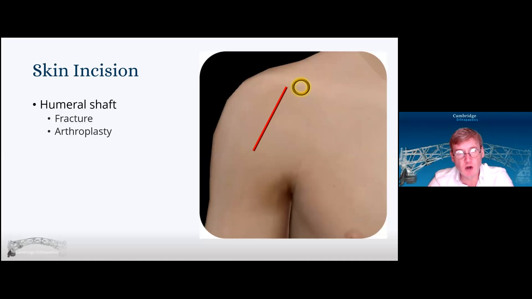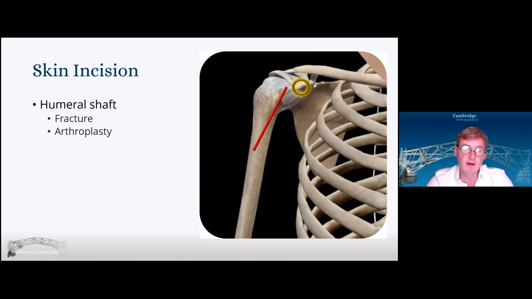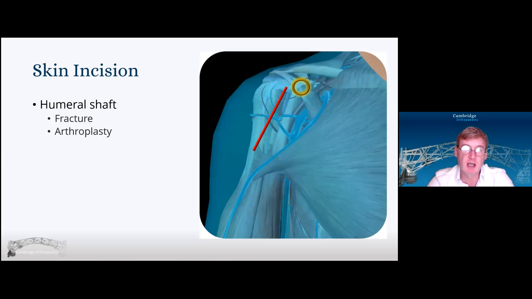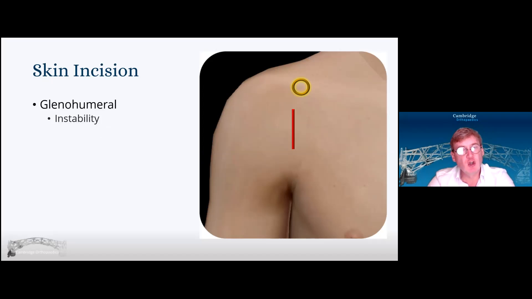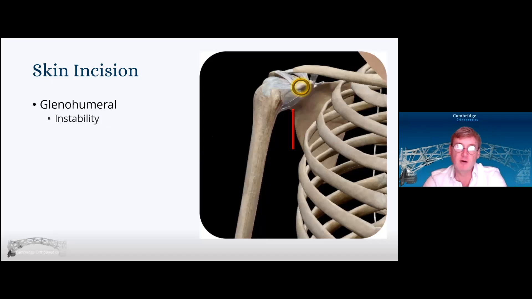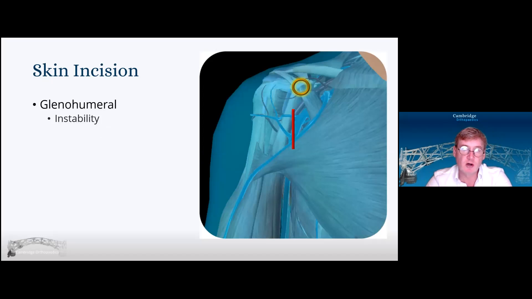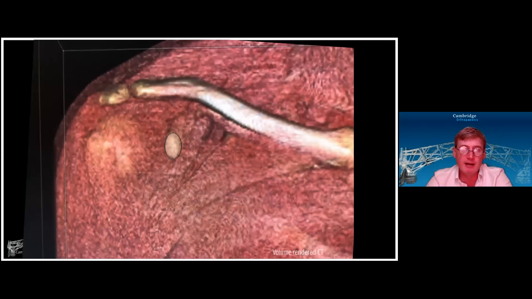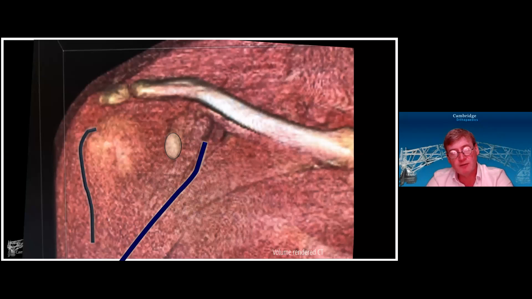As far as your skin incision goes, it really depends on what you're hoping to do. For fracture surgery or joint replacement surgery where you need to get to the humeral shaft, you'll pick a more lateral incision — most times my incision starts lateral to the coracoid. If you're doing glenohumeral instability work and want to work really on the glenohumeral joint, you want to be more medial, making a vertical incision hidden in the axillary fold. It's important to bear in mind that the cephalic vein is a long way medial to the coracoid, so if you're struggling to find it and you're still lateral to the coracoid, it's because you're not medial enough.